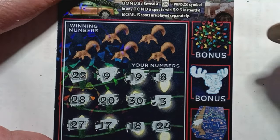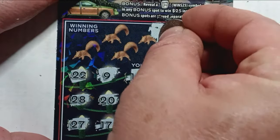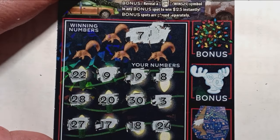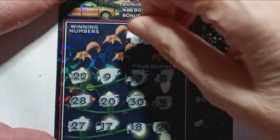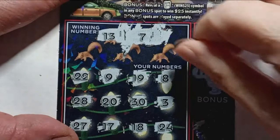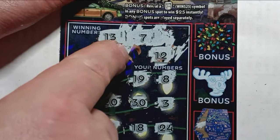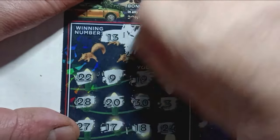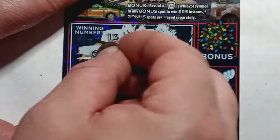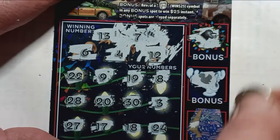Let's scratch the squirrels off there. You've got to scratch down for it — this kind of has a coating on it. Let's see what the numbers are: 7, 13, 12, 4, 6. This one is not a number match. Do we see the jar of jelly? Nope, nope, and no. Another crappy Christmas ticket.